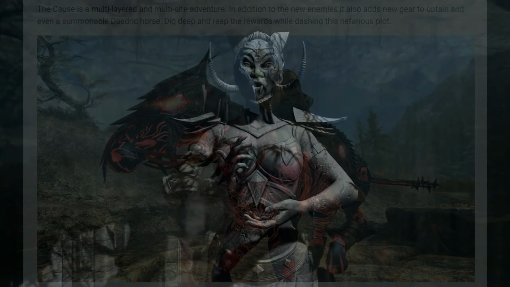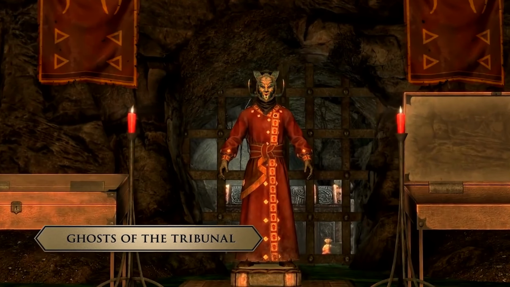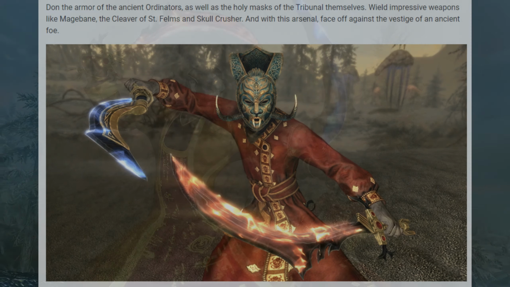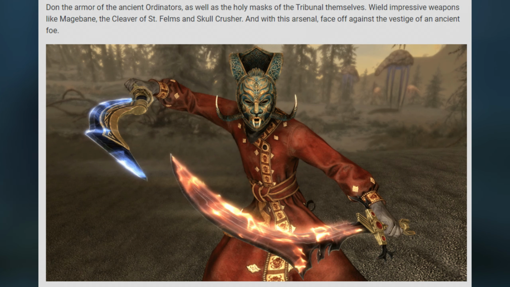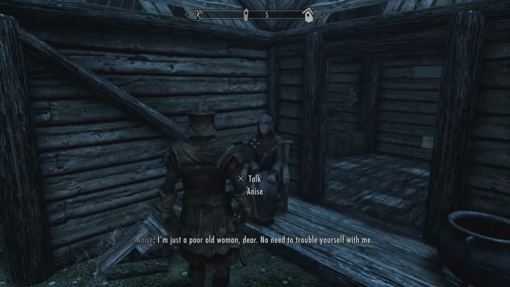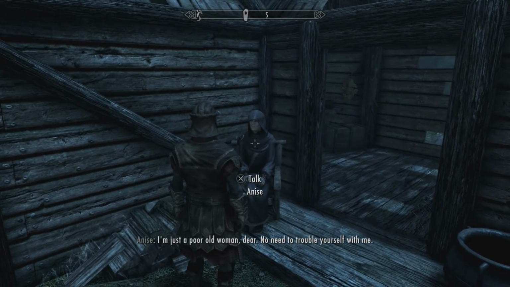And then there's also the Ghosts of the Tribunal, which is a Morrowind-based expansion, which gives you the opportunity to either assist or wipe out one of the rebel groups. And with this adventure, again, you're going to earn a ton of new gear, which you're seeing on screen right now.